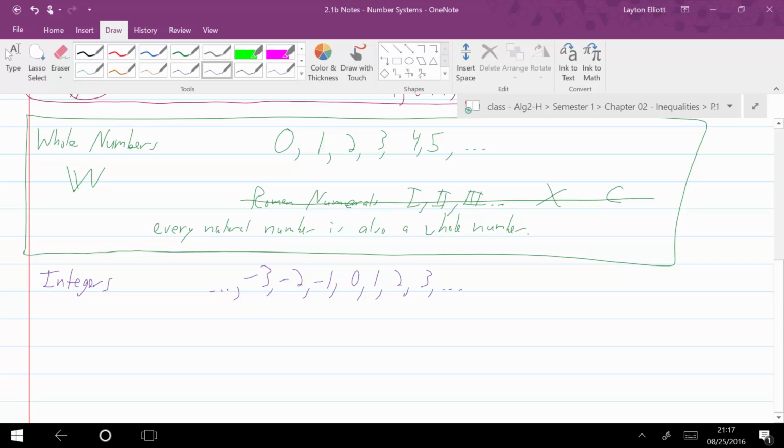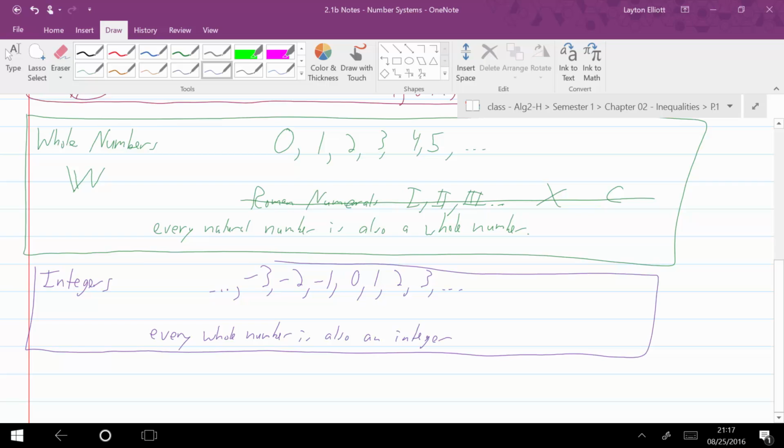So if they go infinitely far in both directions, we have a few properties of this. We know that every whole number is also an integer. And integers are the numbers that we very commonly express as what we think of as numbers. I would say this is the most common place we arrive at when we talk about things that we can actually quantify. Money is in integers for the most part, although if we talk about cents and fractions of money, then we aren't in integers anymore.